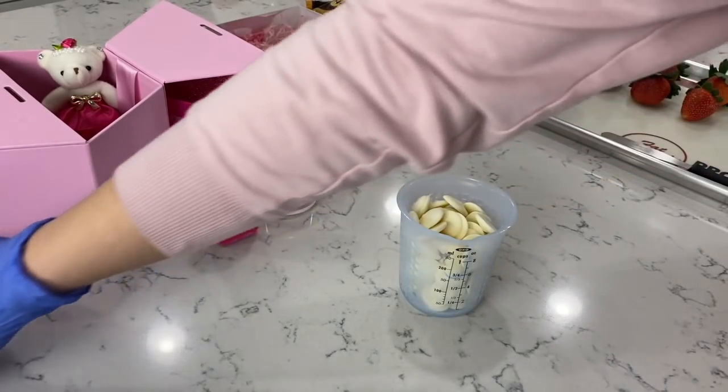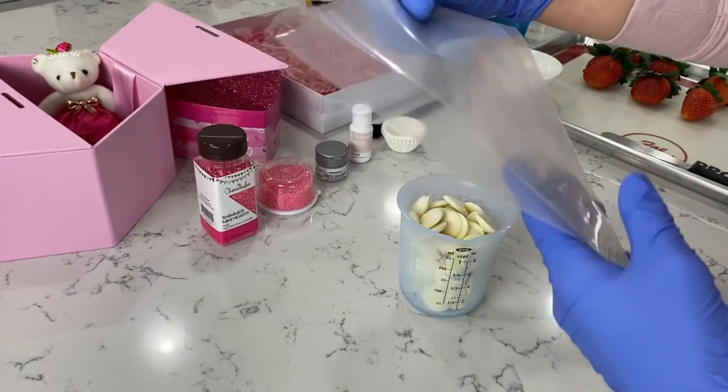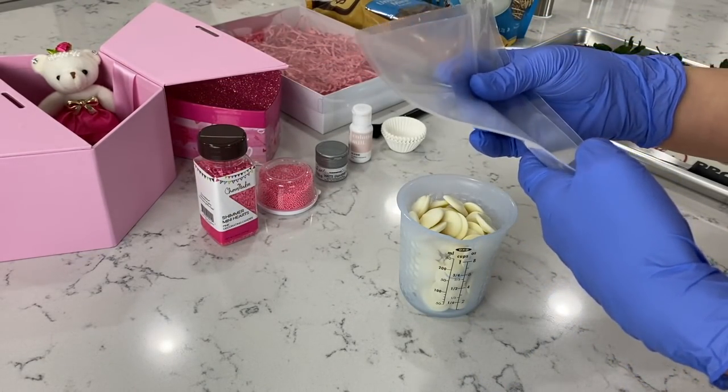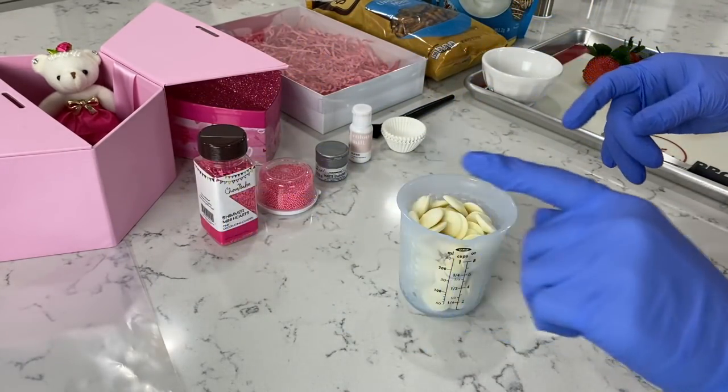And lastly, some piping bags. Now I showed you guys these in my last video. These piping bags are really good. They're burst proof, so they're not gonna burst on you while you're piping and everything. So I highly recommend those.